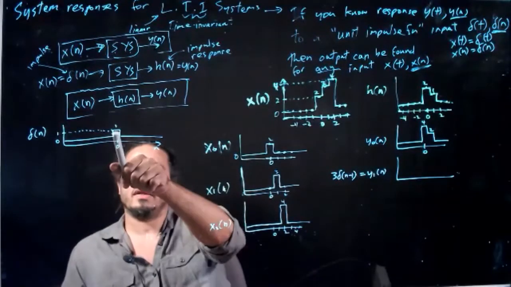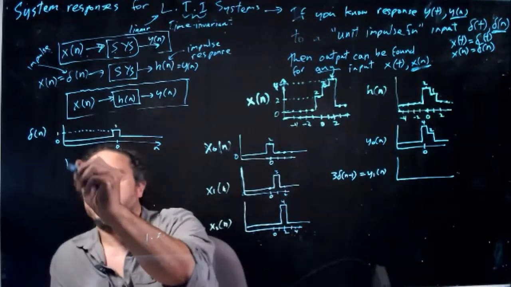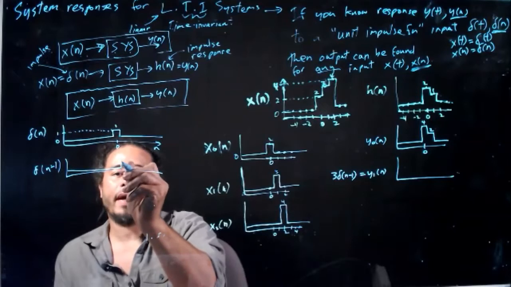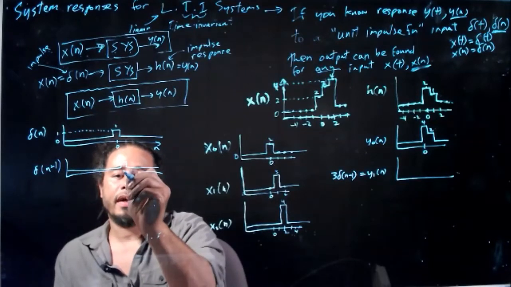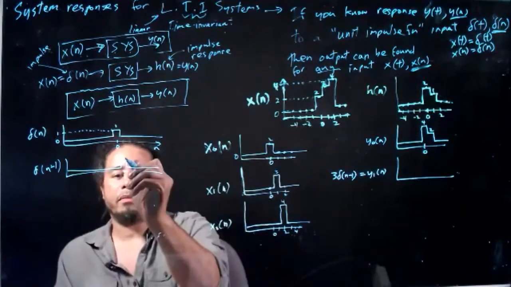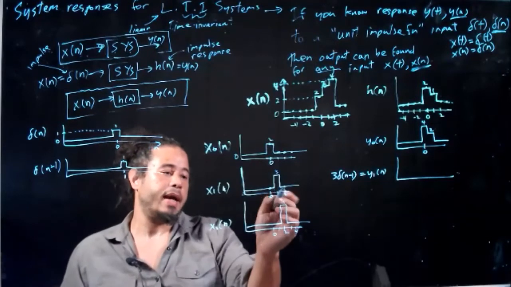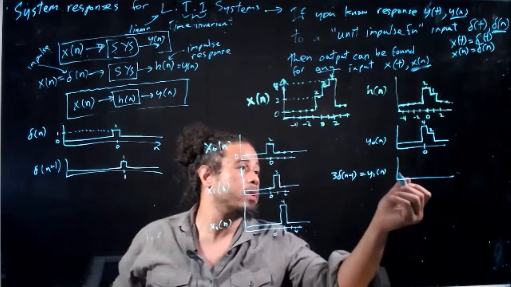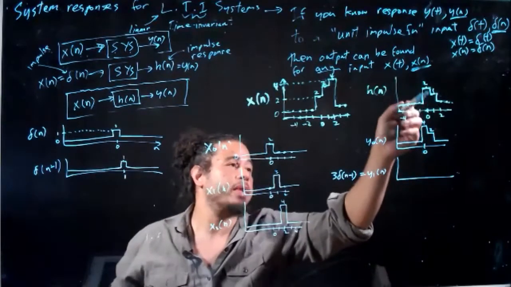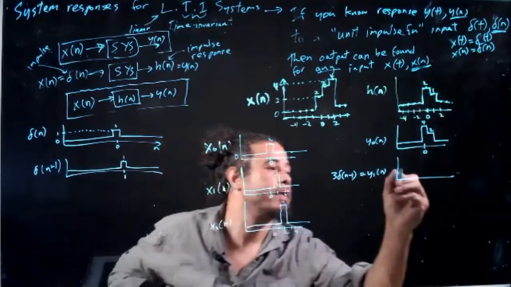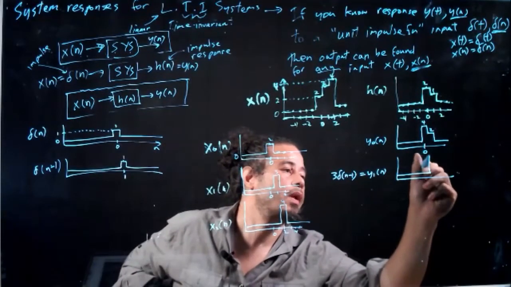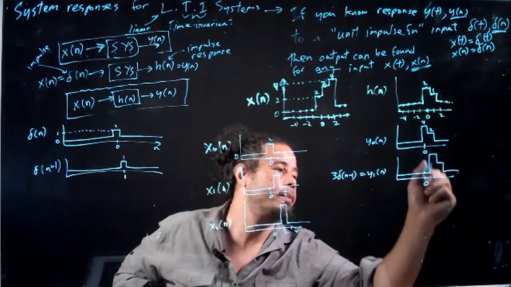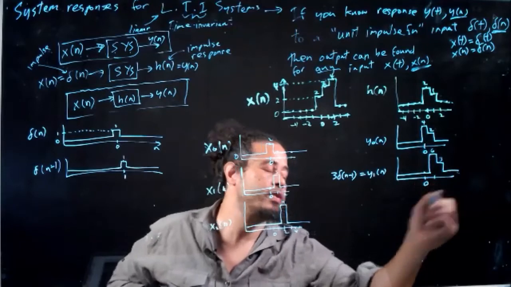Delta of n is given here. Delta of n minus 1 would be a version of this impulse function that's shifted by 1 unit in time. Sorry for my bad drawing here. So it has a value of 1 just at time step 1 as opposed to time step 0. Then we have to triple that because this goes to a value of 3. Correspondingly, y1 of n would look like this unit impulse response multiplied by 3, but then shifted over 1 to the right. That gives us something that looks like this. At time step 0 it'll be 0, but at time step 1 it'll get to 6, and at time step 2 it'll get to 3.